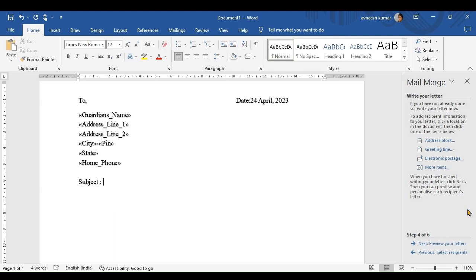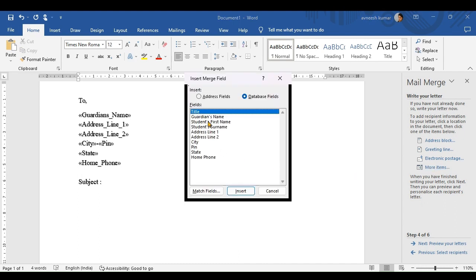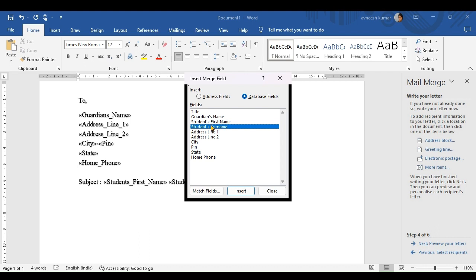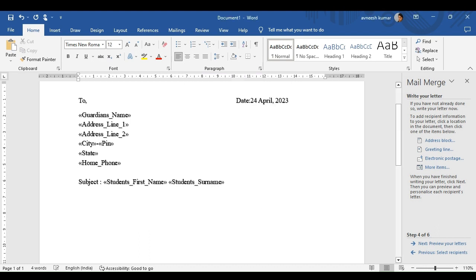So here we would be inserting more items, a student's first name, then just give one space and again click on more items, then a student's surname, then close, give an apostrophe and then s, so that would read like Neha Reddy's attendance details for the month of March 2023. Press enter.